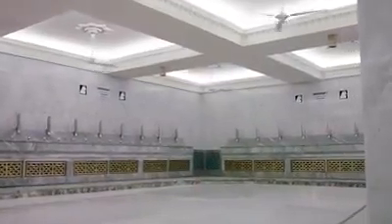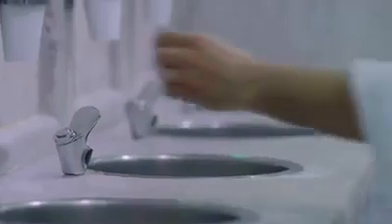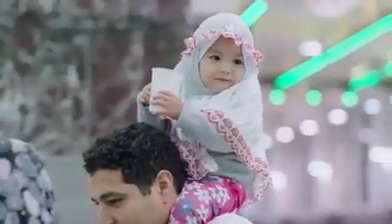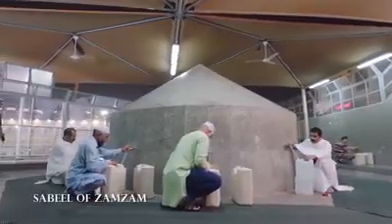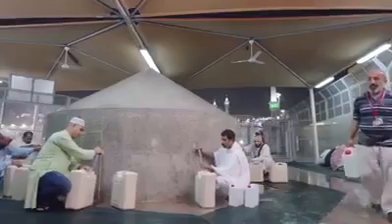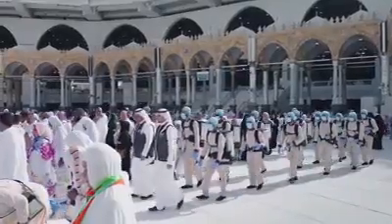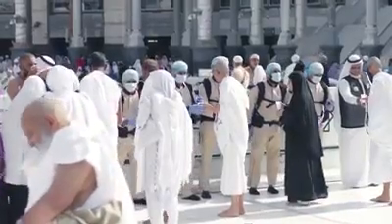Fixed drinking fountains are distributed inside and around the Grand Mosque in Mecca and the Prophet's Mosque in Medina, including all piazzas and floors. Additional cool water tanks are made available during seasons. The Sabeel, located on the eastern side of the Grand Mosque's piazza, is assigned for on-the-way water filling to mitigate crowds. New backpack water containers have also been introduced to provide water at crowded areas like the Mataf.